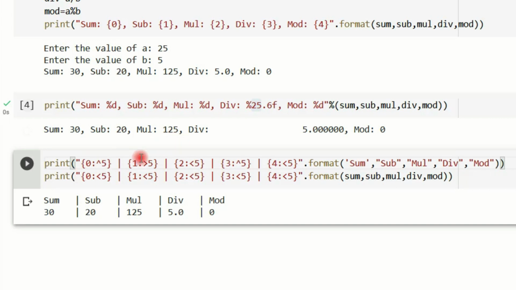So cap is for central alignment, greater than is for right side alignment, and less than symbol is for left side alignment. I run it, we can see that.